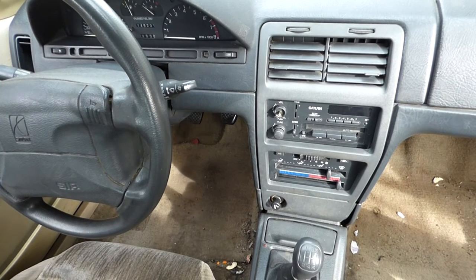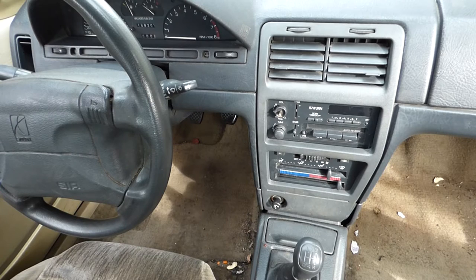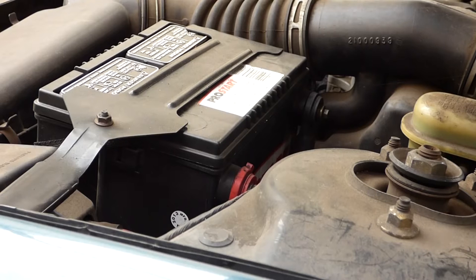Okay, so here we have the interior of our Saturn SL2. This is a 94 Saturn SL2, and I'm going to be changing the stereo today. So here we have the inside of the car. I've opened up the hood.